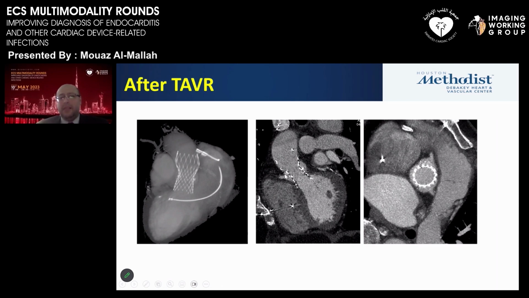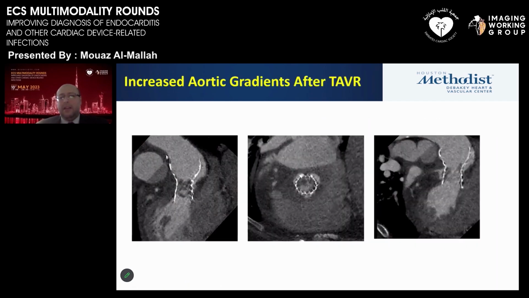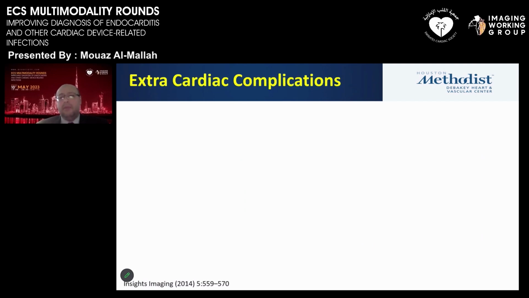And you can see the valve is nice and clean, and you can see nothing there. A few weeks later, she came back with E. coli bacteremia, and we could not rush her to TEE, but now you can see all this filling here. And then she ended up with positive cultures and decompensated and unfortunately passed away. You can see the amount of abscess and endocarditis that's noted within the valve. Most likely what happened is that she had either embolization of this or complete thrombosis of the valve plus infection. So we cannot be sure, obviously, if this is a vegetation, but usually a vegetation is an infected thrombus, a lot of fibrin material.